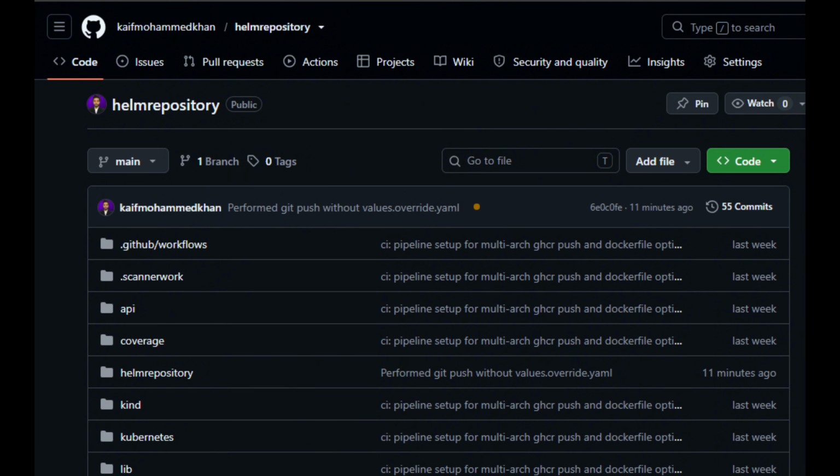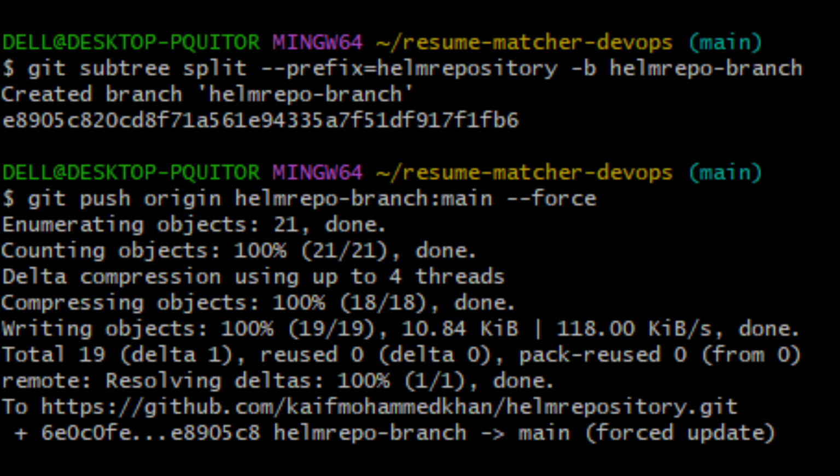However, as you can see in the Helm repository on my GitHub, all of the files inside the resume matcher DevOps, not specific to the Helm repository, have been pushed into my Helm repository, which shouldn't happen. My only aim was to push the Helm repository folder, which had 5 to 10 files in it, but it pushed the entire root folder of resume matcher DevOps. To fix it, I performed the command git subtree split with prefix helm repository and created the branch helm repo branch.